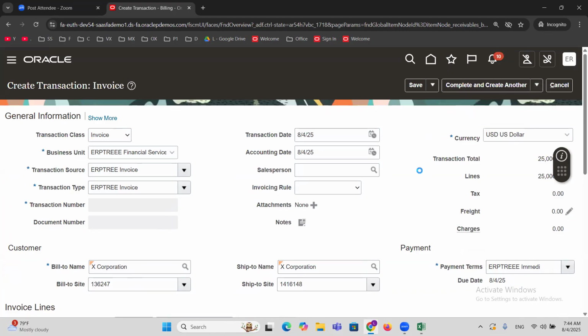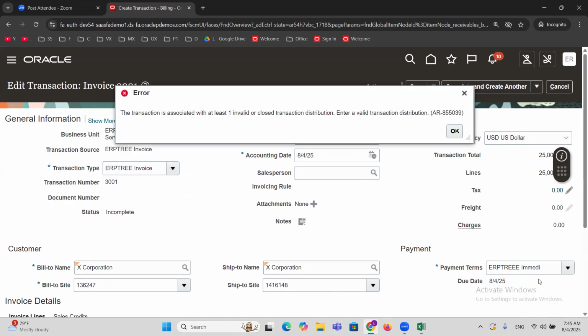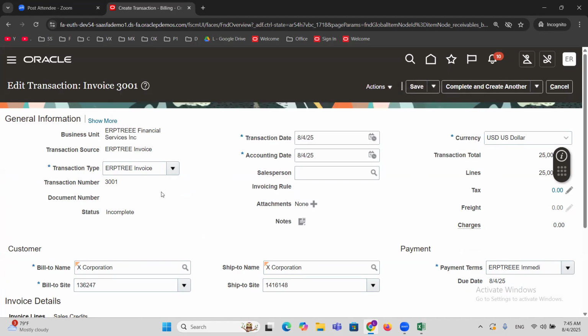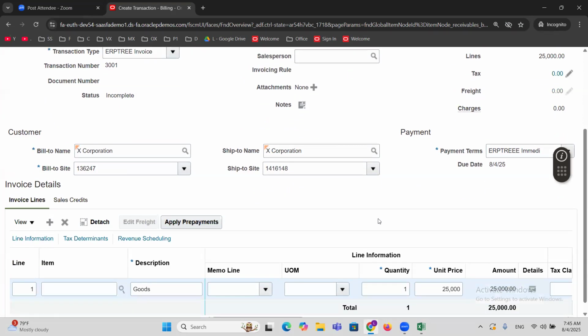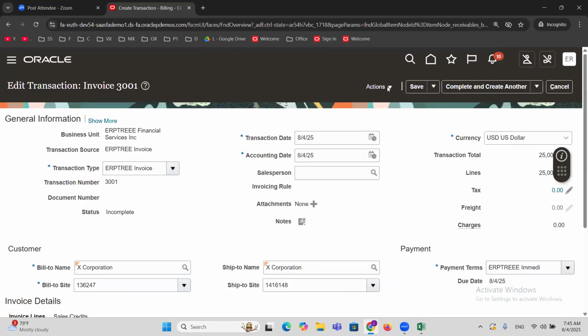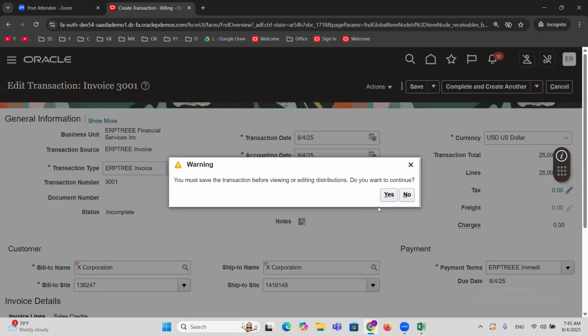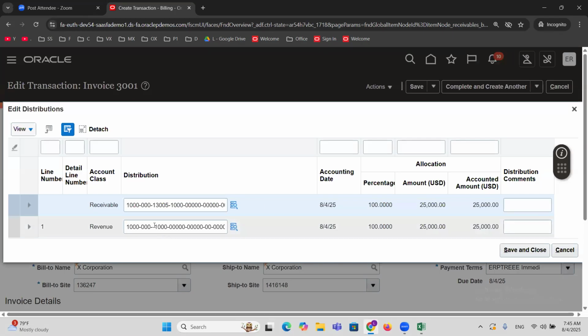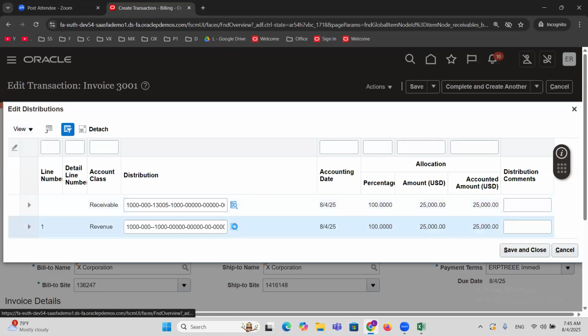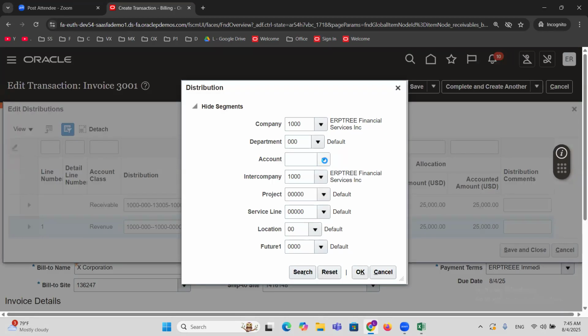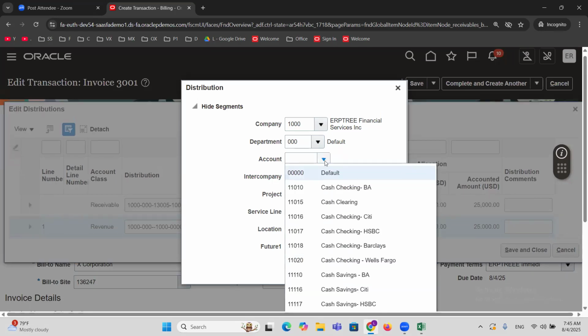Say complete and close. And make sure you are taking payment terms as immediate. Now go to actions, click on edit distribution. It looks like the auto accounting is not deriving the required account.